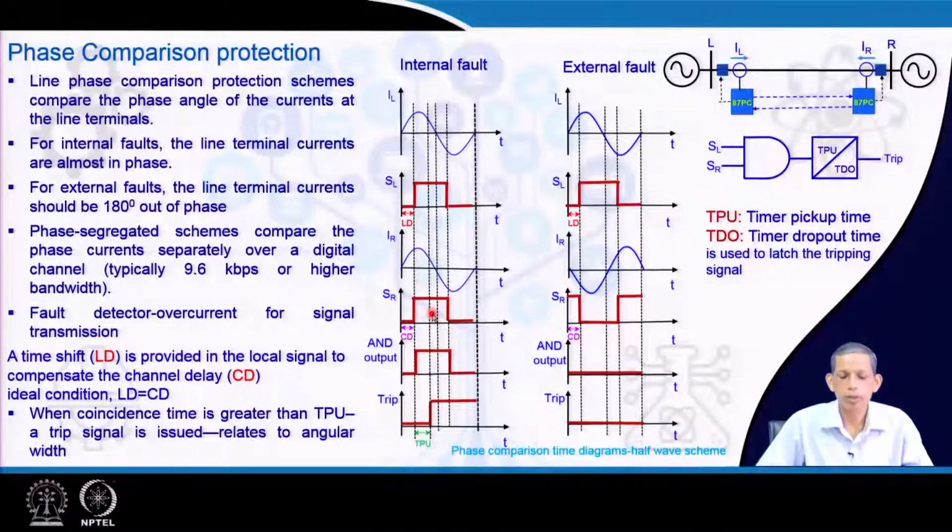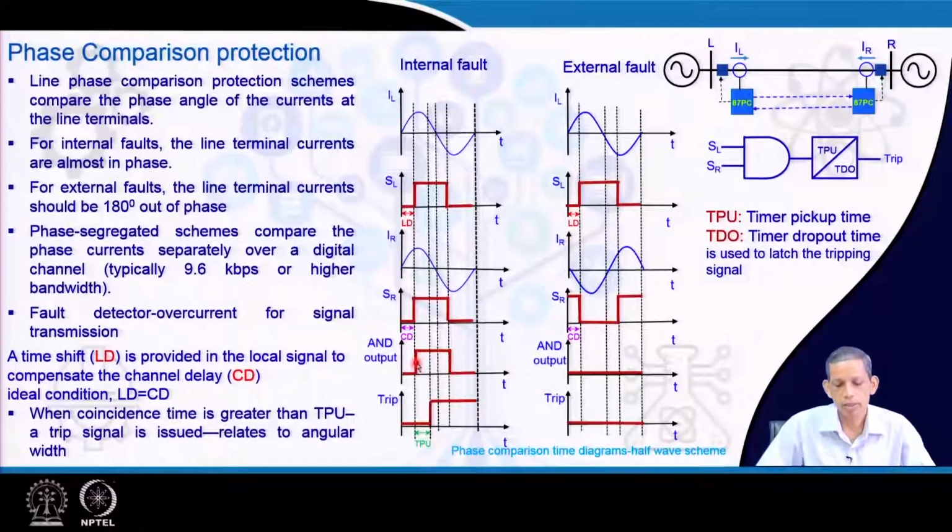So, the positive half cycle is being applied in this arrangement that we are showing in this phase comparison diagram, and then the 2 signals SL and SR are transmitted. So, the L end receives the SR signal from the other end, and the R end receives the SL signal, this square wave, agree. This tells about the positive half, and now there is an overlapping region of SL and SR, and the overlapping happens to be this portion.